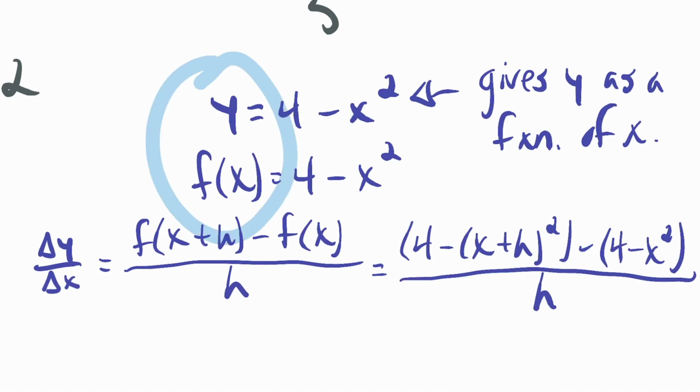So these two things, y and f of x, are basically interchangeable. They both refer to the function, but one of them emphasizes the output variable, one of them emphasizes the function name and the input variable. But they're functionally, that's a bit of a bad pun, they're effectively equivalent. They mean the same thing.